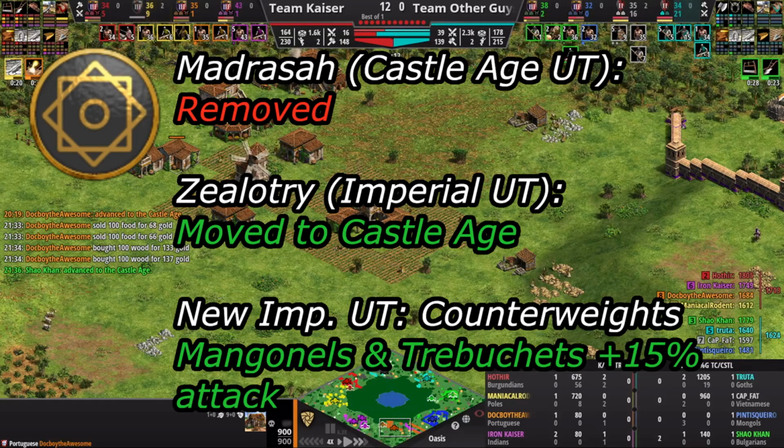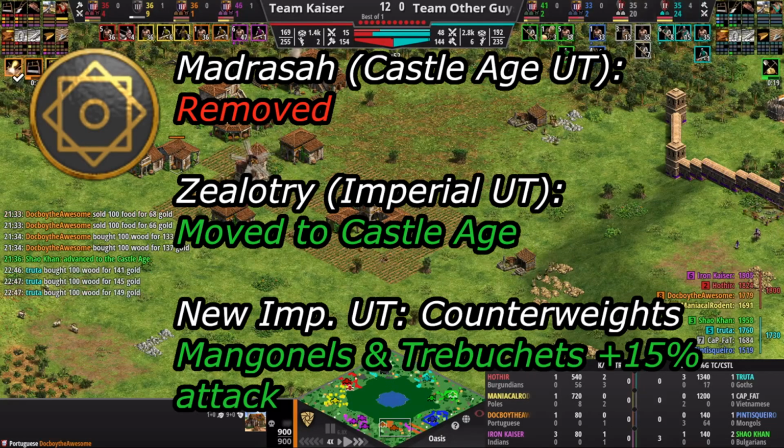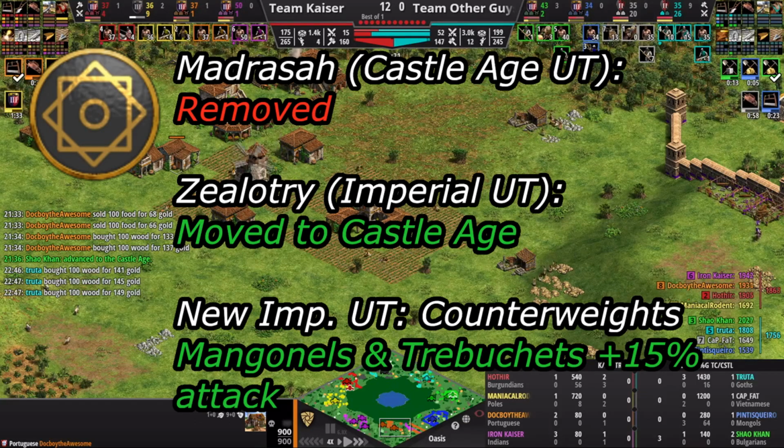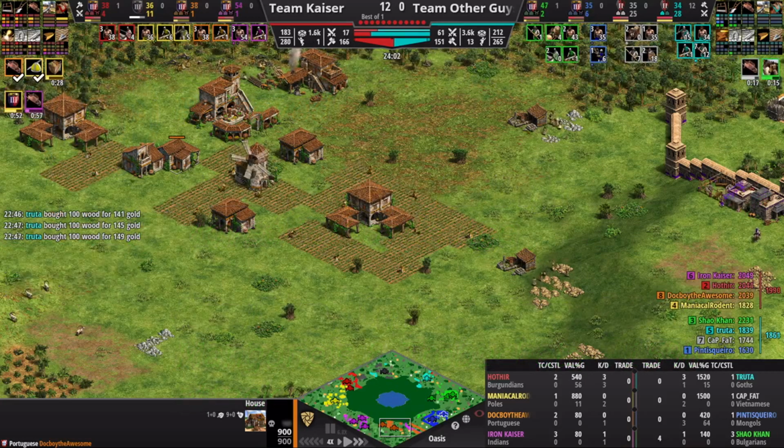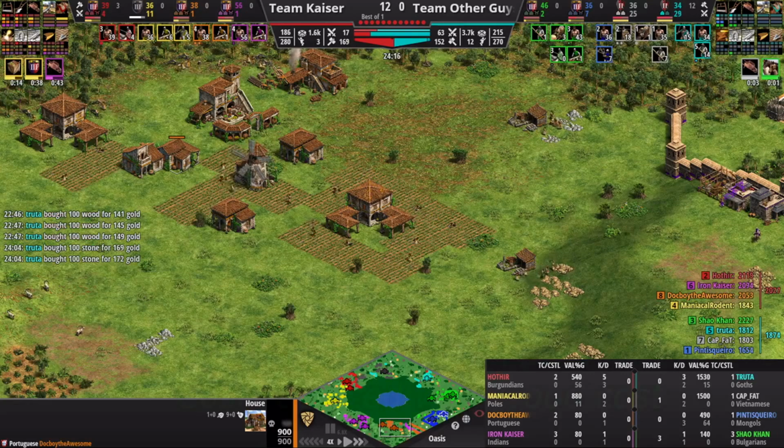Mangonels are moving up from 40 to 46 damage. Onagers from 50 to 58. And then siege onagers from 75 to 86 damage per shot. That's pretty neat. Pretty nice bonus there. Gives them a little extra oomph in their artillery. It's nice. The other big change is coming to the Slavs.